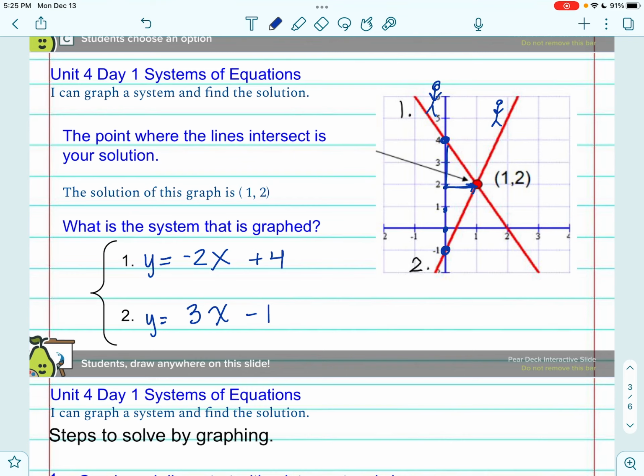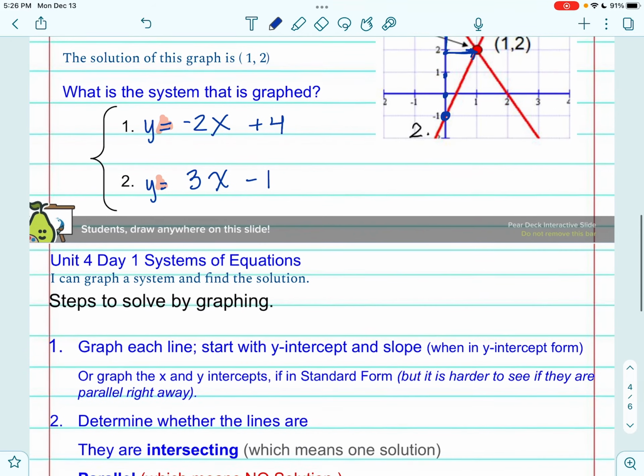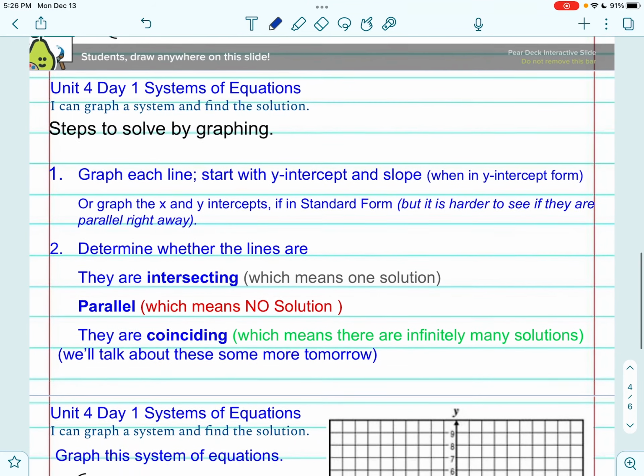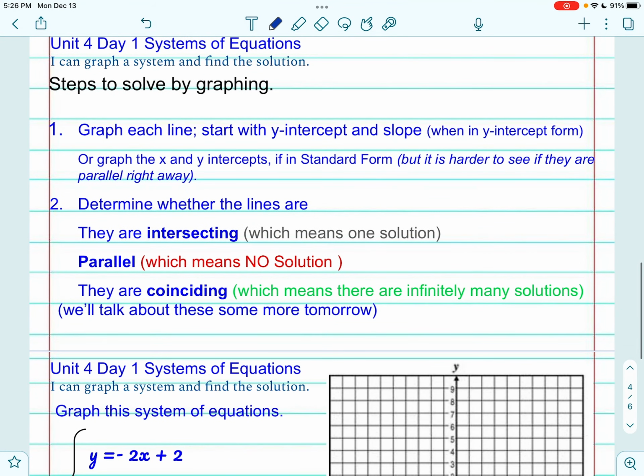So I want to just make sure that we understand that these both have an equal symbol. Okay, we just finished unit where we were shading. We shade when we have the inequality symbol, and we will come back to that. But equal symbol because they are just lines. All right, so here's where I tell you the three different things that could happen. But how do you solve by graphing? So I give you two equations, and you graph each line.